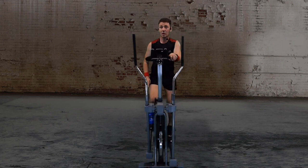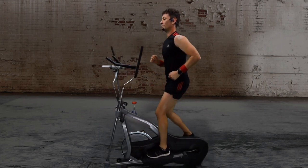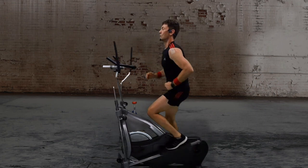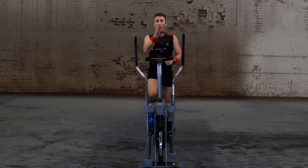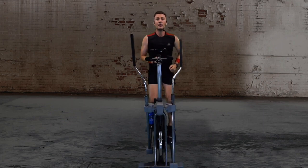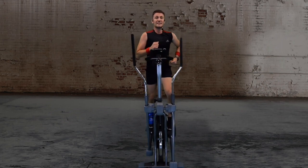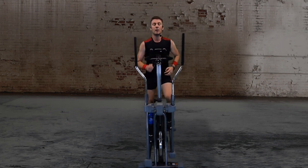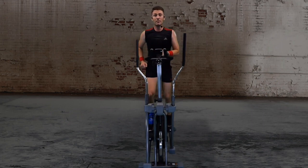There's still lots of weight through your legs. Let's go. Your body weight shifts right to left. Right, left, right, left. Your feet are a mirror image to mine. Right, left, right, left, right, left, right. Keep running. We keep on running around together. 15 seconds, then we push and pull.